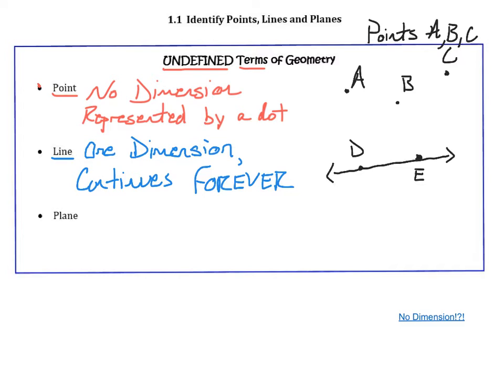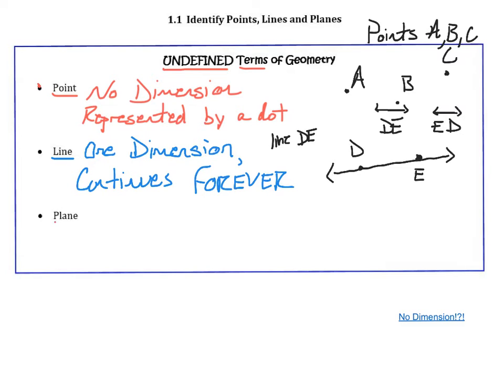When I name that, I'm going to use the 2 points that are on it, D and E, and I'm going to put this symbol up above. It's kind of like a mini line. Notice it has arrowheads on either end. Now you could also switch it up. You could call it ED with that little symbol up top with the double arrowhead. If you don't like writing out the symbol, you could just call it line DE.